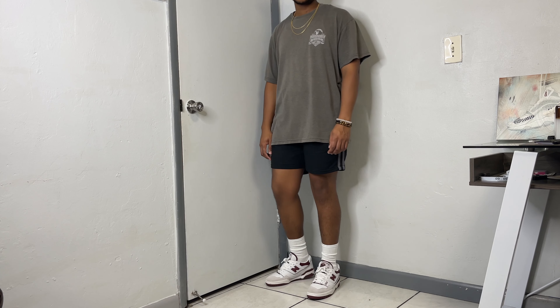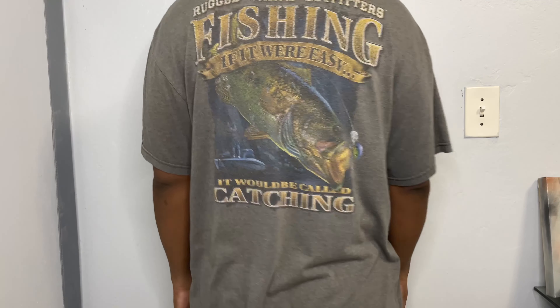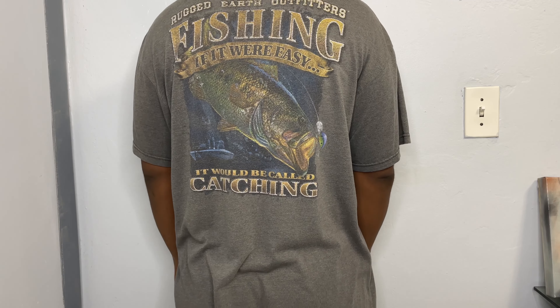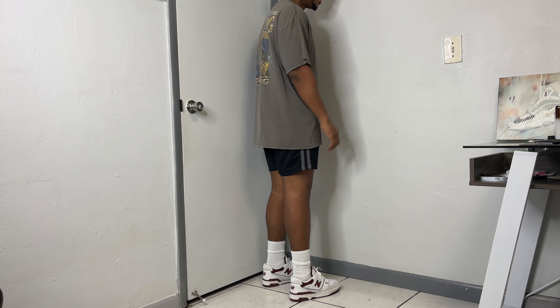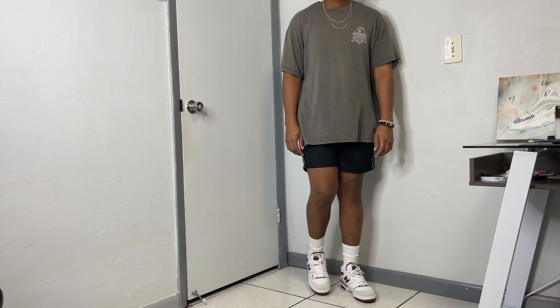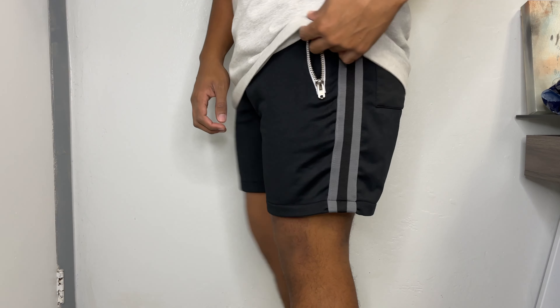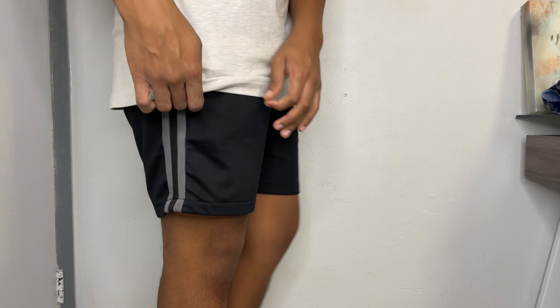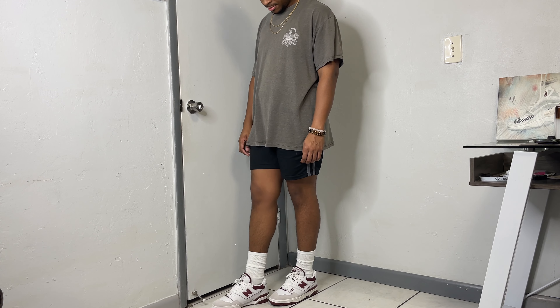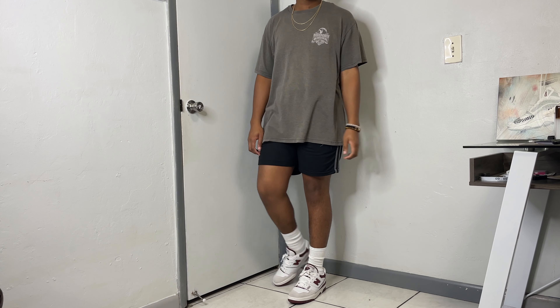This is my favorite outfit, especially for the fall — I feel like all the colors just fit perfectly. Up top I have on this thrifted Rugged Earth tee. I love the topaz colorway and how simple the front graphic is, but the back graphic is super nice with a faded and cracking design that gives off that vintage look — the gold and green colorways are still pretty vibrant. Moving down to the shorts, I have on these Minima LA shorts, all black sweat shorts with a hit of gray. I paired it with the burgundy 550s and I think all the colors complement each other well.